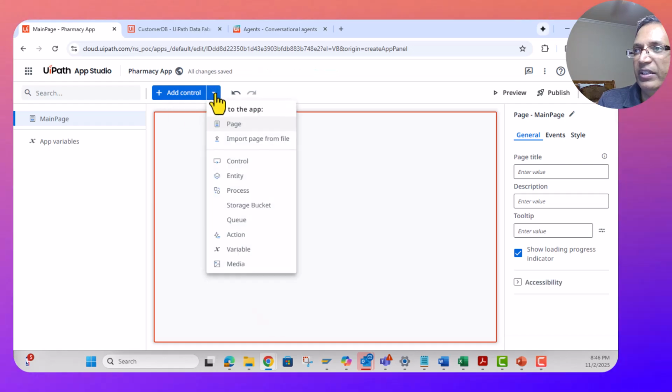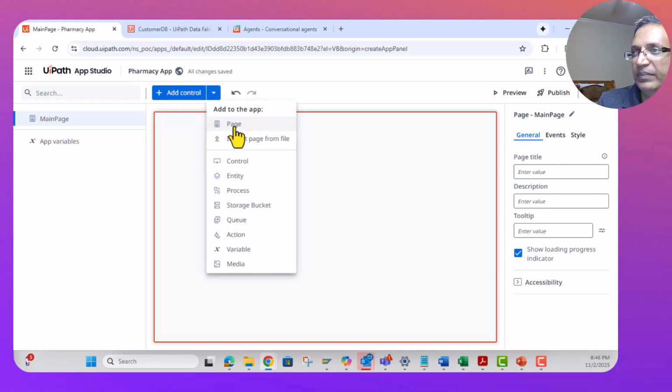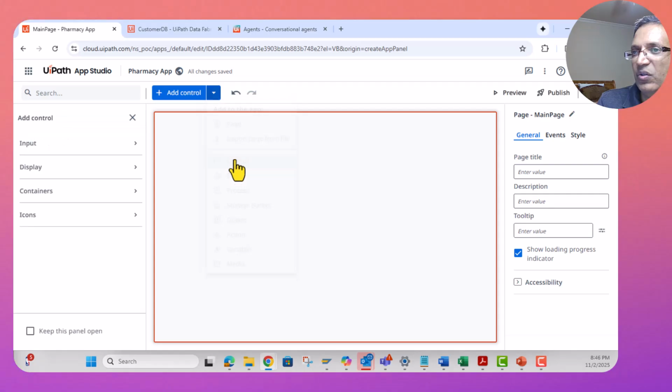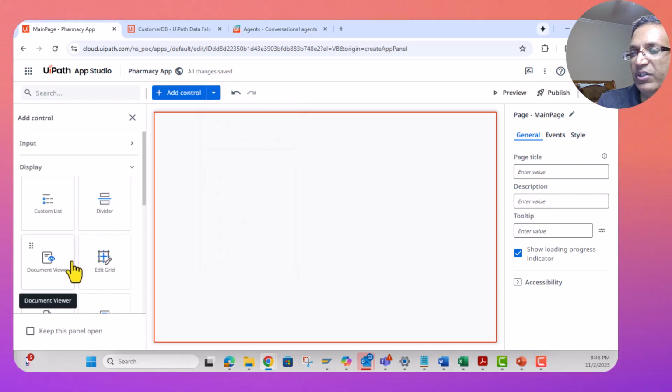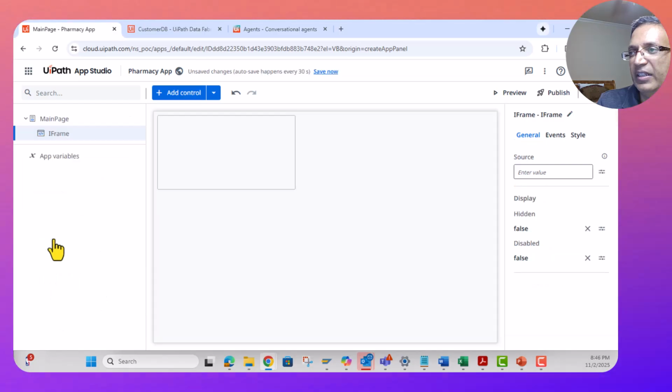And we'll use iframe. So display control, display control. So we'll add iframe here, and let's just resize.